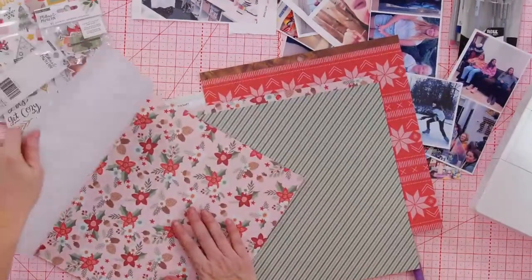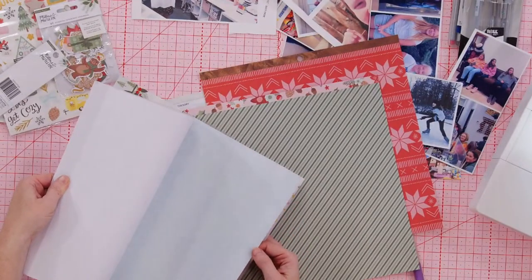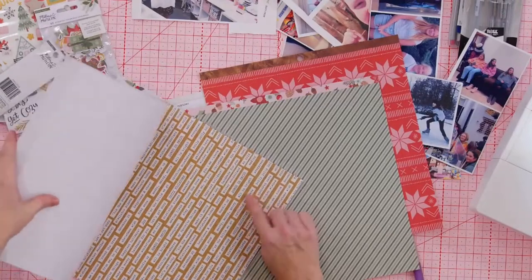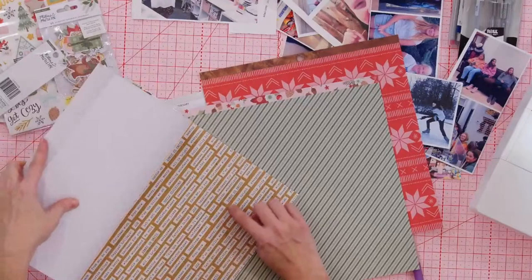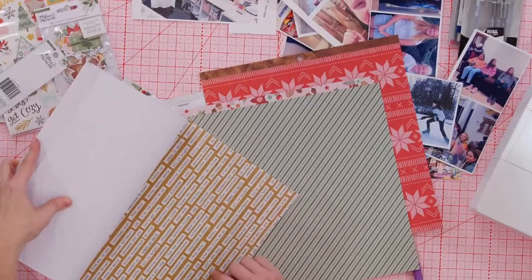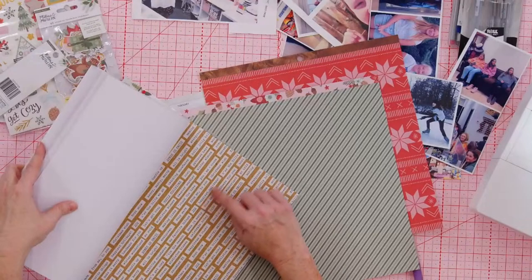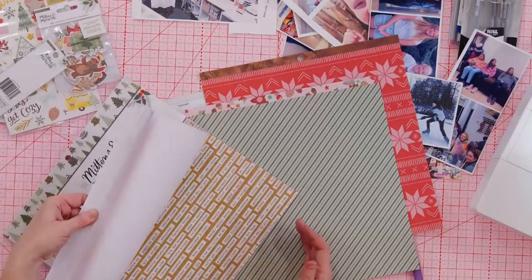And obviously I'm not going to use the entire sheet, but I'm also not going to worry if there's some left over. This kind of sheet is cool because you can not only use it as a background, but you could cut these out if it has a saying on it that you think works, like bundled up, burr, snow day, happy holidays, from me to you. You've got lots of options here.